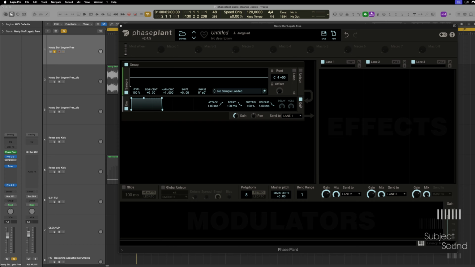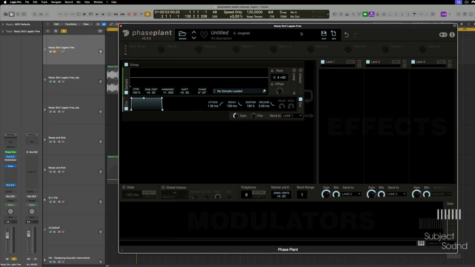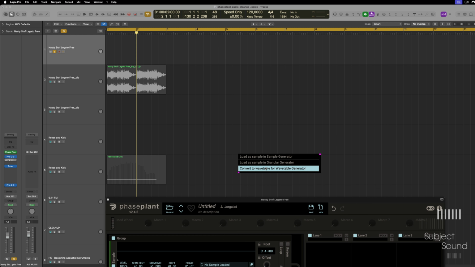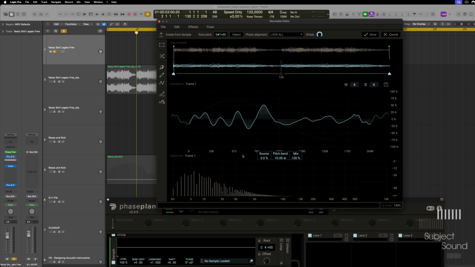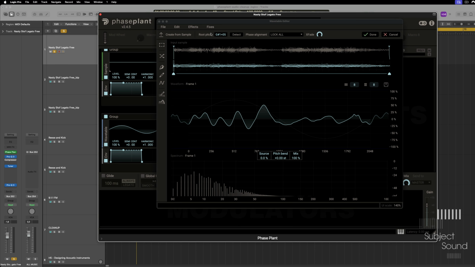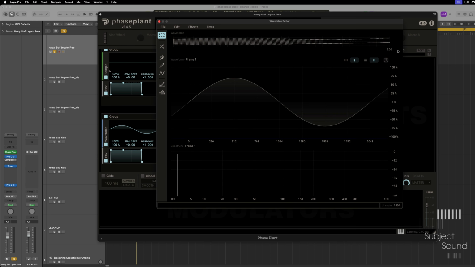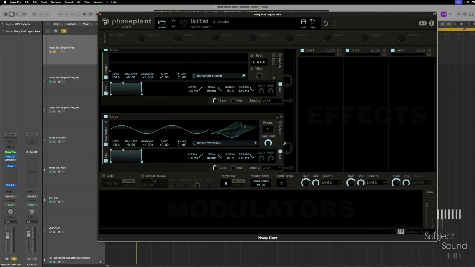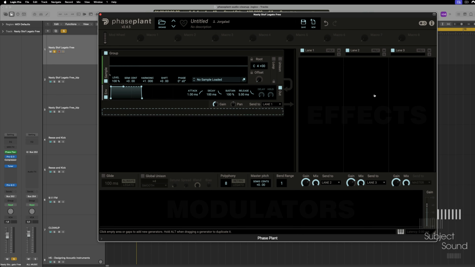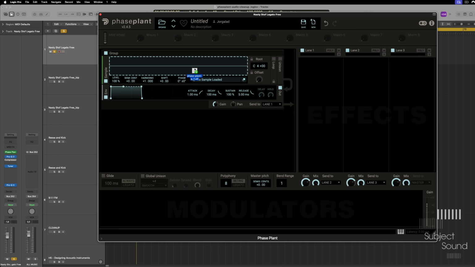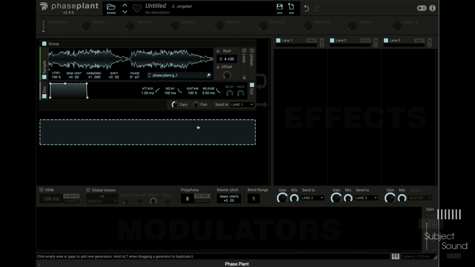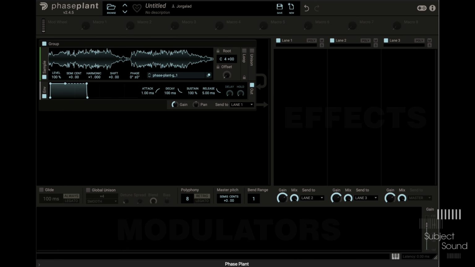So for example, you could immediately go into that wavetable generator. There seems to be a bug there, but there we have it in the wavetable generator. I don't want to do that right now though, so I will cancel out of this and just drag this into our sampler.